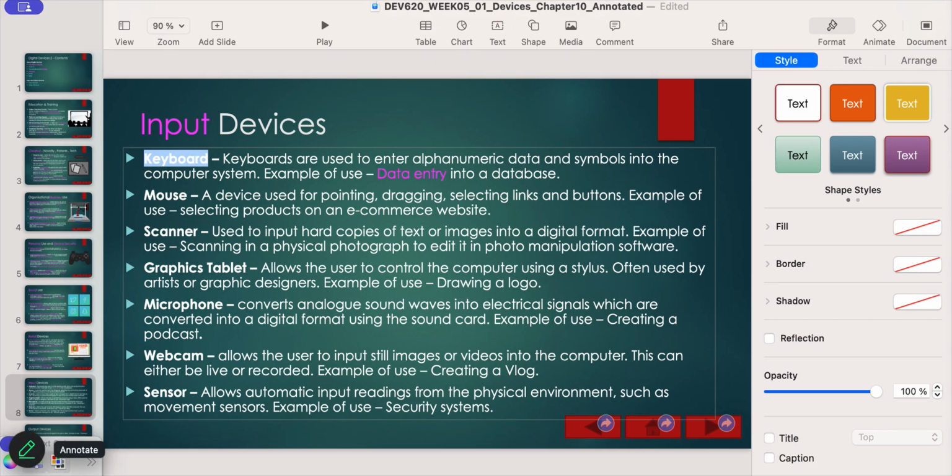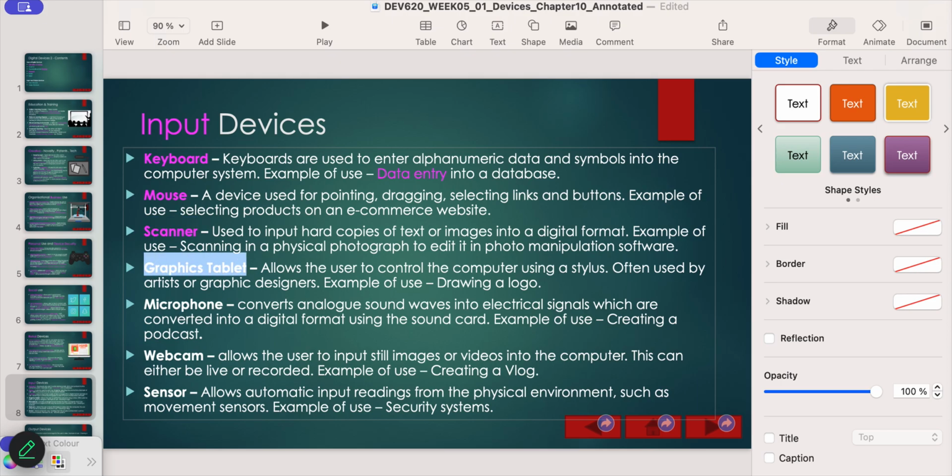Input devices would include devices where we are generating data to be stored and analyzed. That would include a keyboard and a mouse, which is used to point and select links and click buttons.